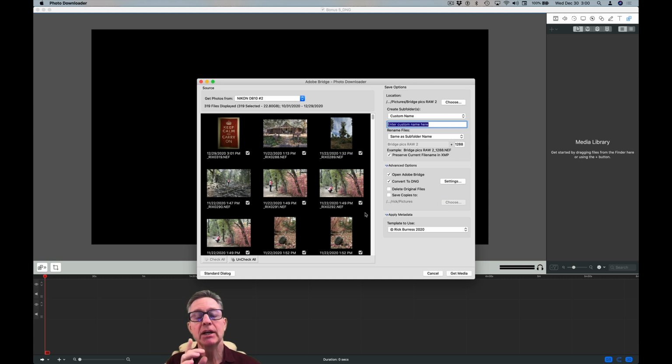Hey, in an earlier video, I showed you that when we import our images directly into our hard drive via the Bridge photo downloader, there was a setting, convert to DNG. Why? Well, number one, to do it here, it's so easy. Just get it done. Images come off the camera card directly to the computer and you are done. They are in DNG format. There's no easier way to do it than this.